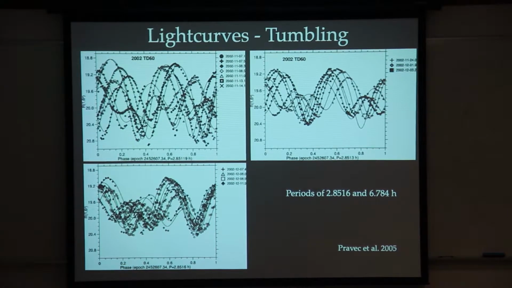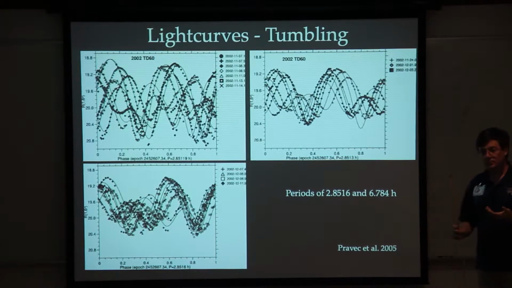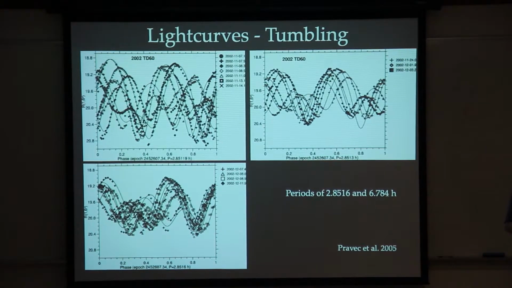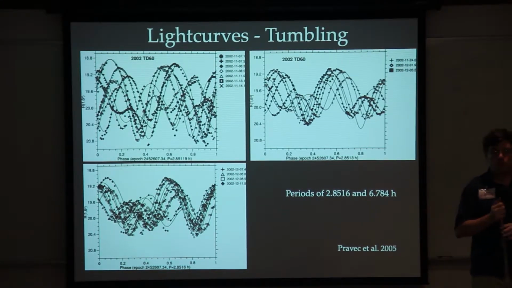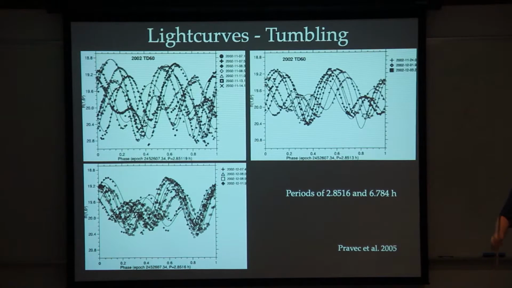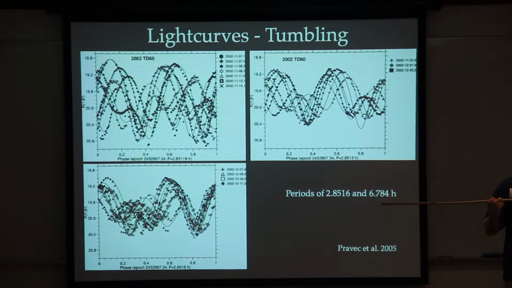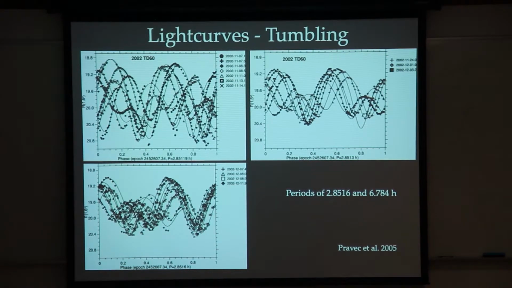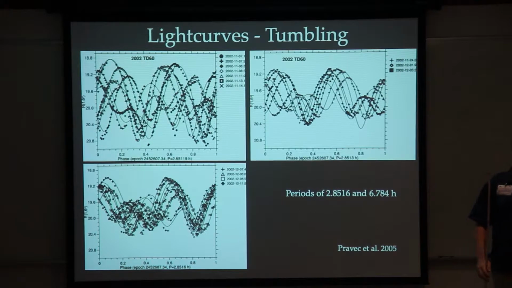That's very convenient. And so it's not likely to be an impact-generated event, but very slow tumbling is probably due to a different mechanism called YORP. And I'll get to that more on Thursday when I talk about the Yarkovsky effect in detail. But this is a way of sunlight, solar pressure from sunlight and from thermal radiation slowing asteroids down and changing both their orbits and their rotation rates.